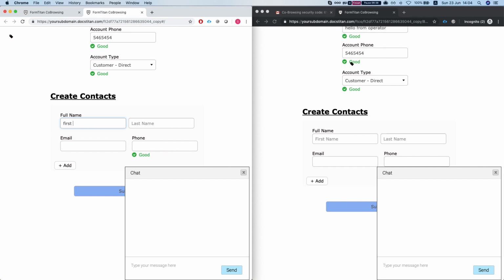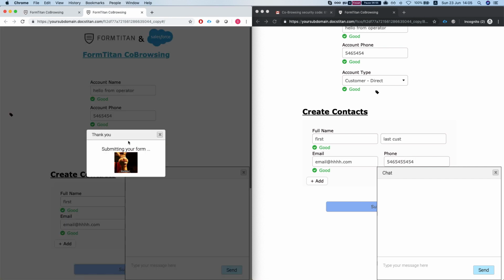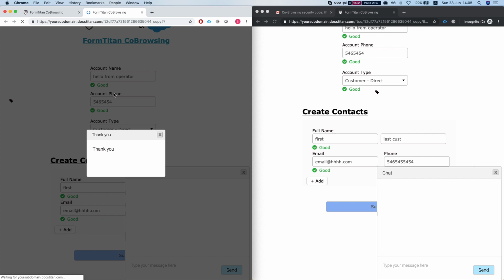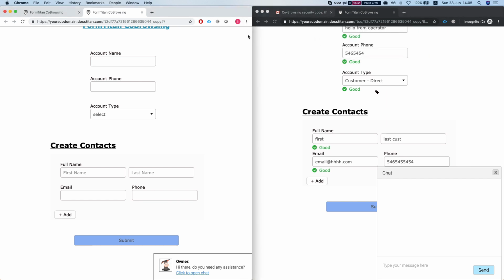So we'll do first, last, and some email, and the phone number. And now the customer will hit submit. So what happens after the customer submitted the form is that the session will be expired in the operator's window. And this is how it's done.